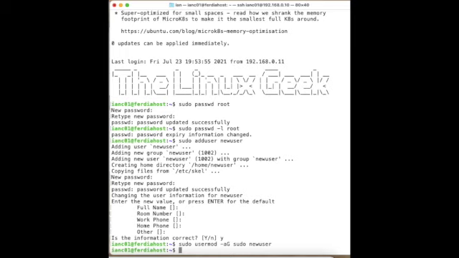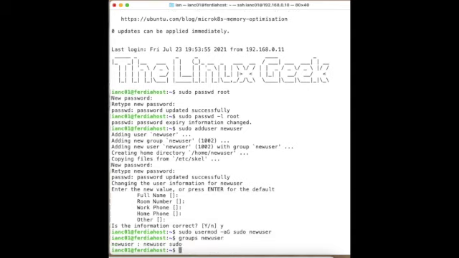So now it's added, and if you want to check that it's added, it's just groups, and then this just tells you which groups that new user is in. So now that that's done, that's very easy.